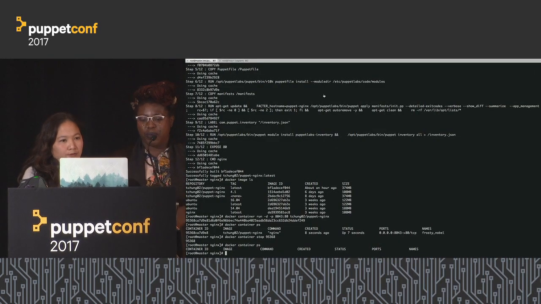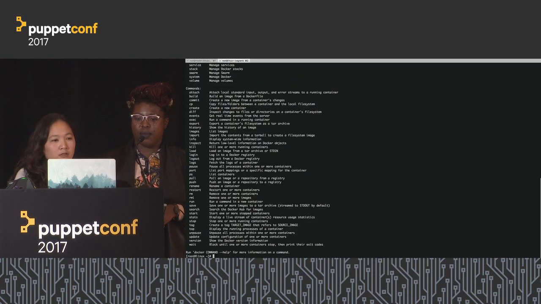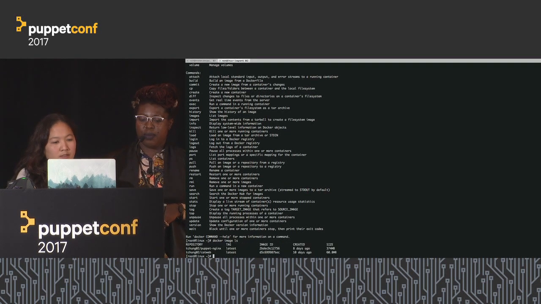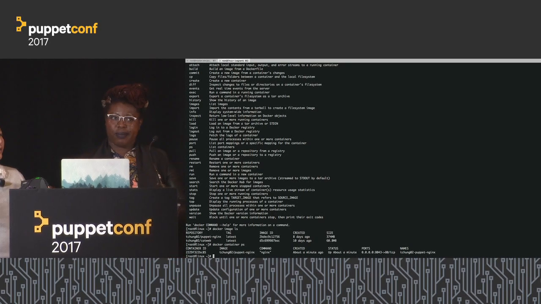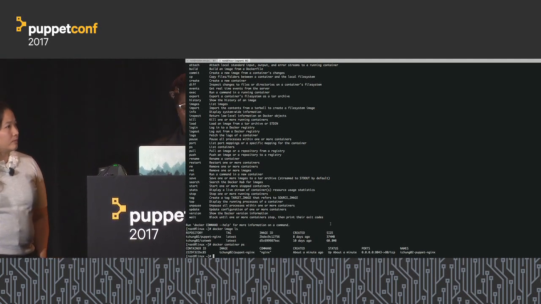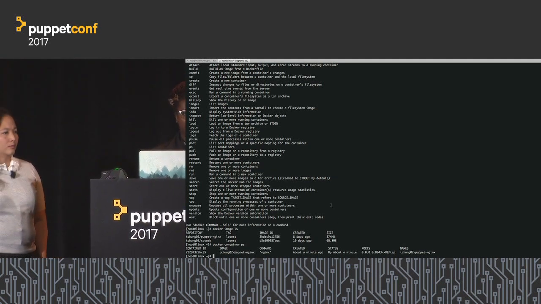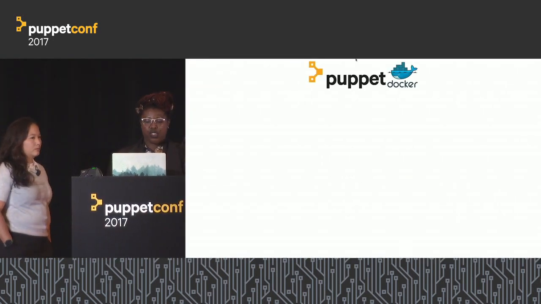So what we have then is on our Linux VM, Docker is now installed. I can do a Docker image ls and see which images have been downloaded and are available to that host. And if I do a Docker container ps, now you see that that Puppet Nginx is running on this Linux host that was managed by Puppet. And it was created a minute ago. So it's giving you that rapid capability of spinning up a really fast container.